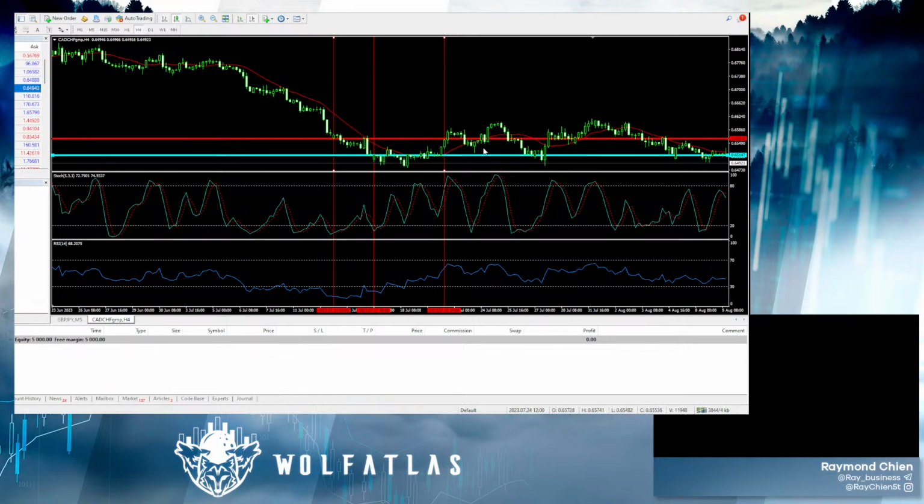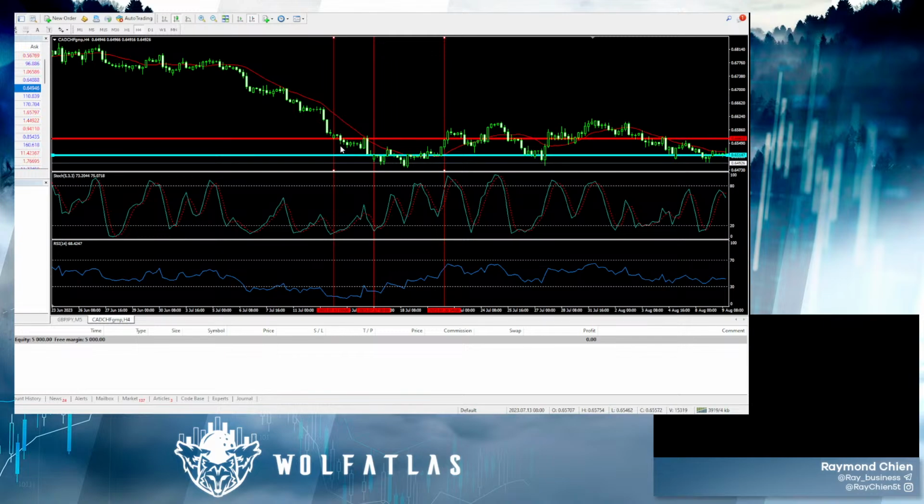Okay, so now, would this give you a profitable order? Of course it will. All right, now let's quickly take a look. The first order is this red horizontal line. We're going to exit nearly exactly where we entered. So that's just going to break even or maybe cause us a little bit of a loss, right? Because overall we lost on swap and spreads. So how can we guarantee that whenever we have an entry point, we can actually exit with a higher rate of accuracy to make sure we end up with profits?